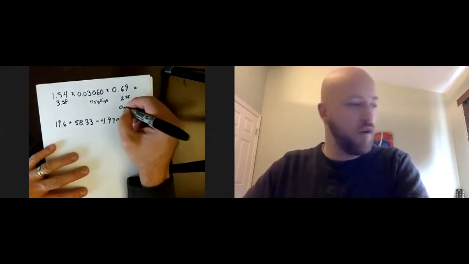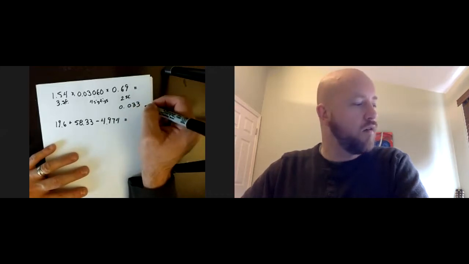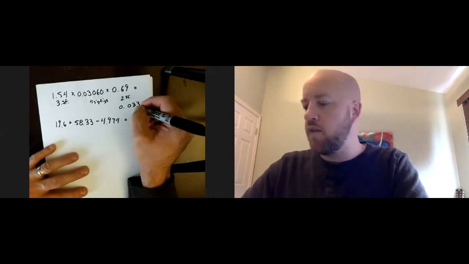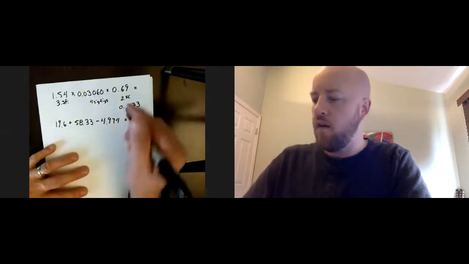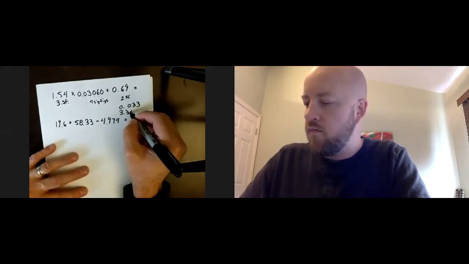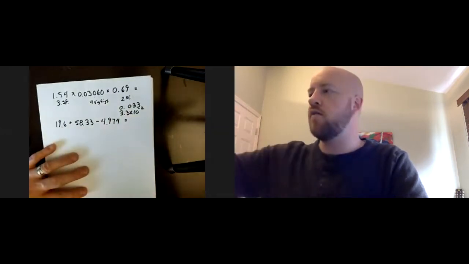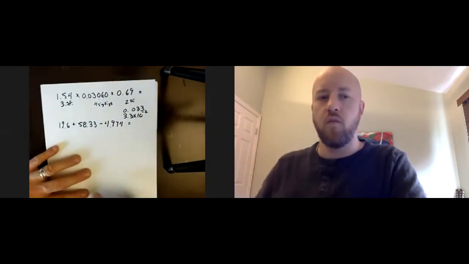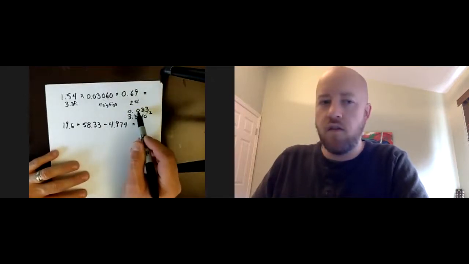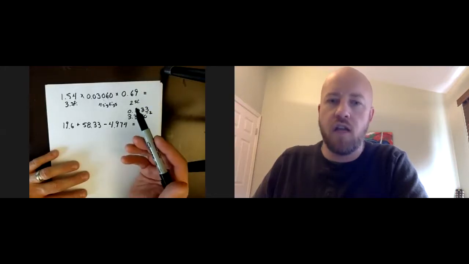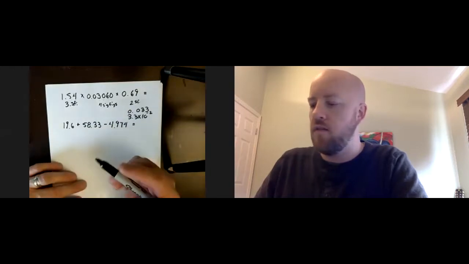So when you multiply this out, it becomes 0.033. You could leave it here as 0.033, because these trailing numbers are not significant, or we could do scientific notation, where we move the decimal place over. Here you'll see that the zeros disappear. If we change to scientific notation and they disappear, it indicates that they weren't significant.